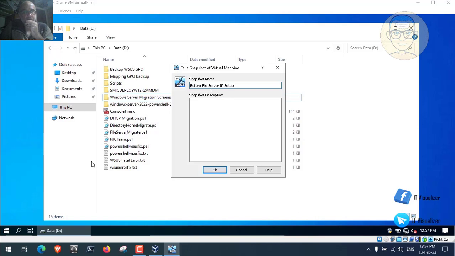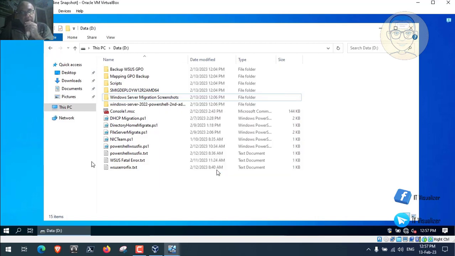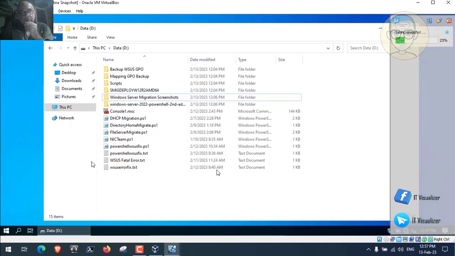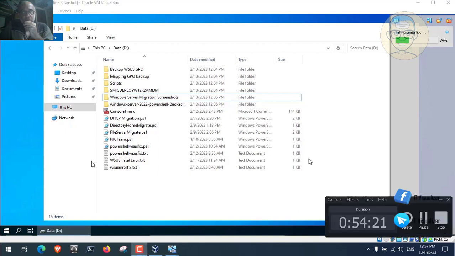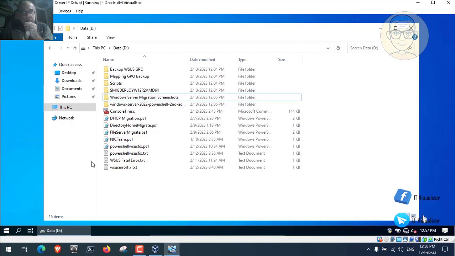And then we will take a snapshot. So it will take some time. Now the snapshot is taken.